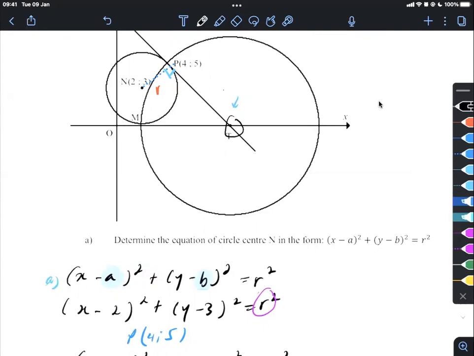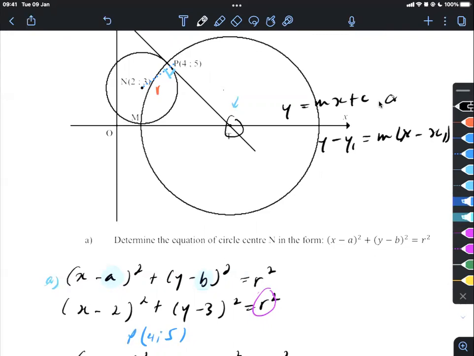However, if you didn't calculate that first, you would then have to calculate it first. So in order to find the equation of a line, you would need to find the gradient first and then substitute a point. We did already find the gradient of the tangent PT, which is a straight line. So the equation of a straight line is given by y equals mx plus a constant c, or y minus y1 equals m into x minus x1. Both of those equations will work out to get what we want.